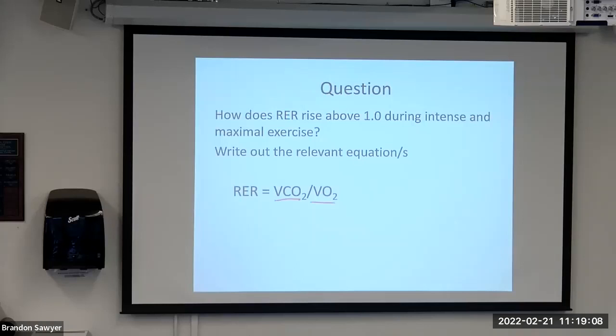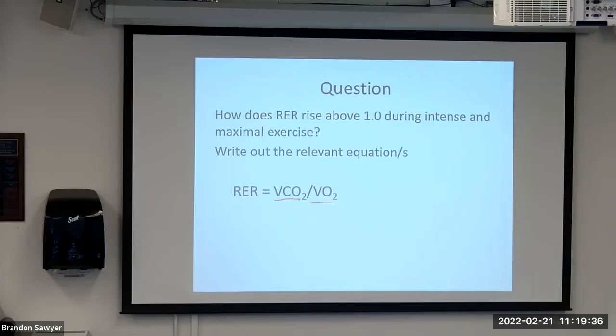Okay, and so the oxygen one, we don't necessarily care how much oxygen is being breathed out, right? We care how much is being consumed. So if you think about it, that one's actually calculated based on what the inspired oxygen was, right? Because we're only measuring expired air with that device, not inspired air. So by knowing about how much oxygen was in the air to start with, and then how much the person breathes out, it calculates that number. Right. Okay. So that's our RER number, CO2 over O2.